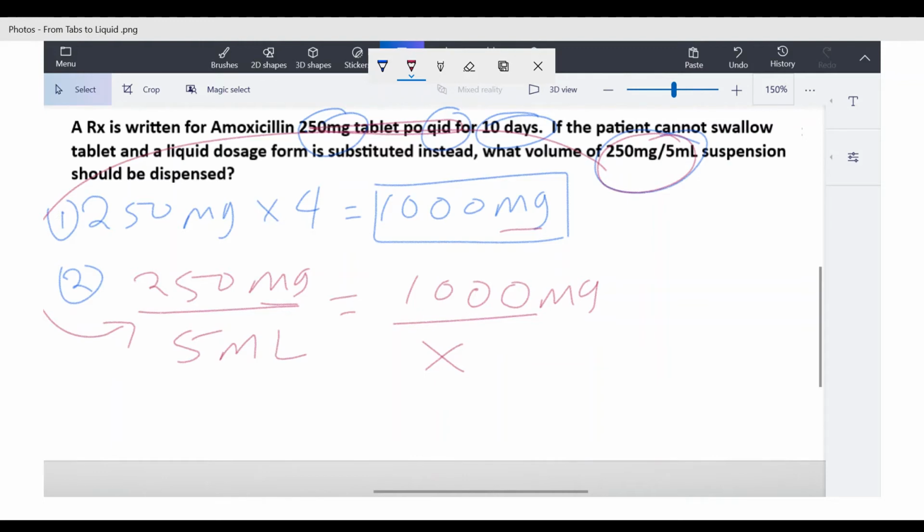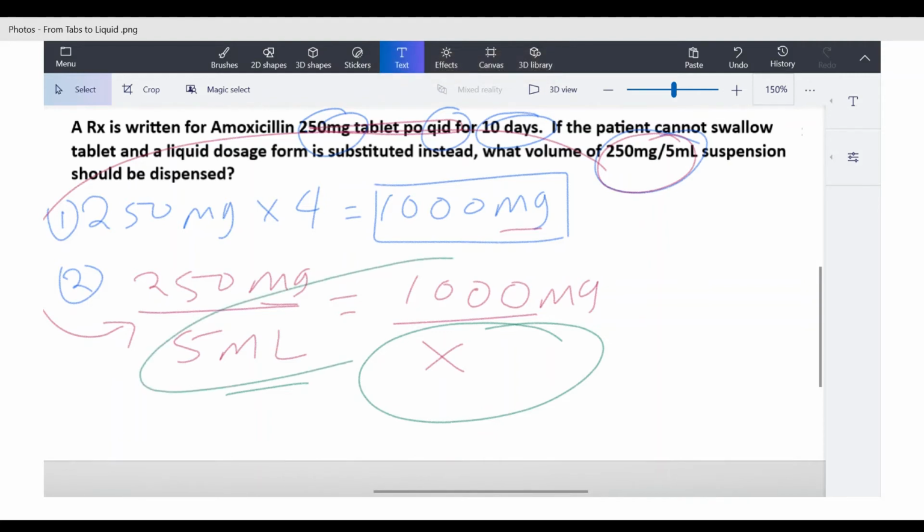So what we're looking for with the X is whatever we get here, which is going to be based on the liquid. Milliliter refers to anything that's measured in the form of a liquid. If you were able to view some of my previous videos, we did a quick cross multiplication problem to get us ready for problems like these.